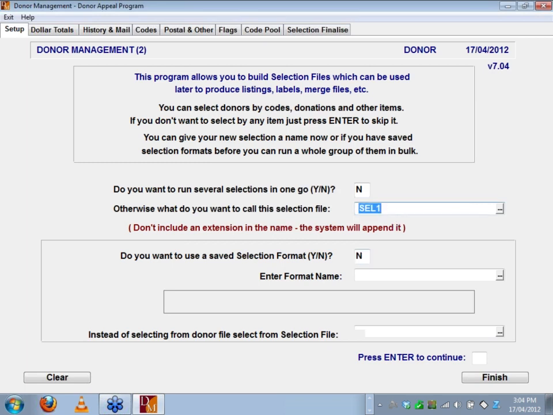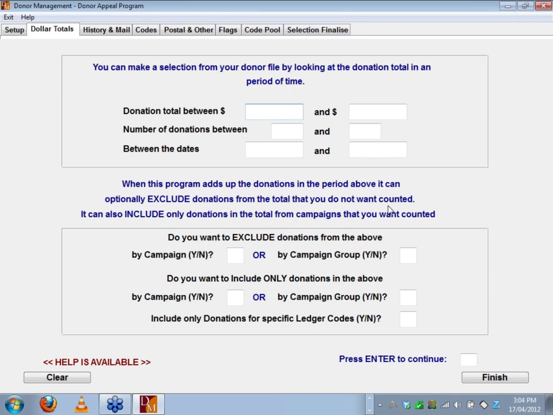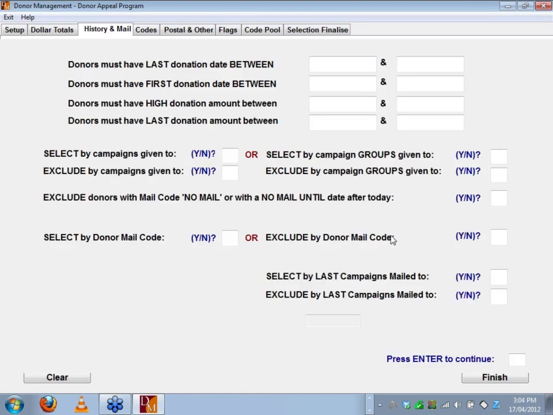Oh, well, no, let me call it no money. Okay, it's asking for donation total. Now the problem is that if we type 0, it's not taking the 0. 0 means I'm not interested and it skips. So you can't do it in that situation.